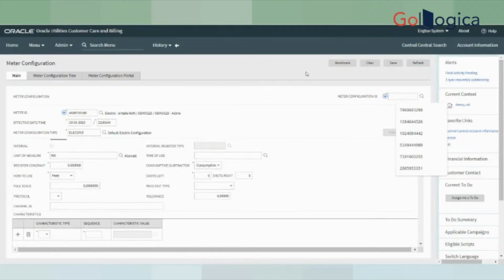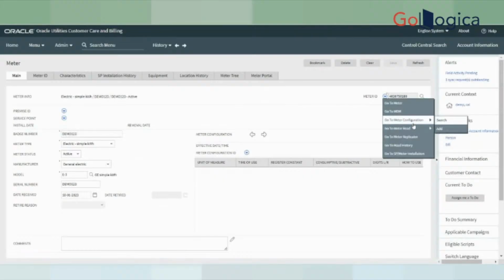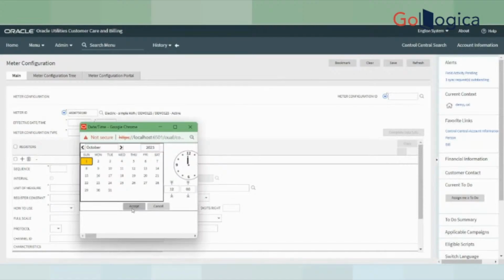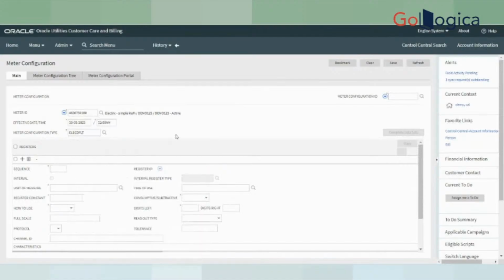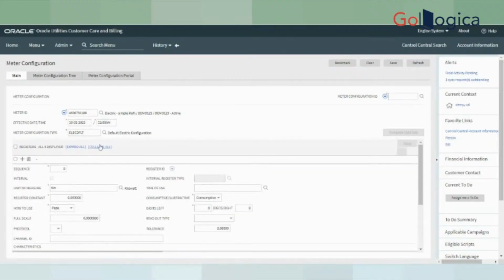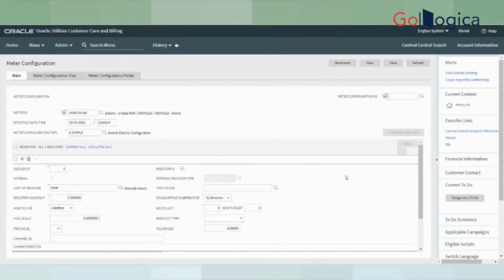Let me go back and refresh that, because an extra value was showing. After configuration, give the date, and then you can choose here the electricity default, electricity simple, having only one register.